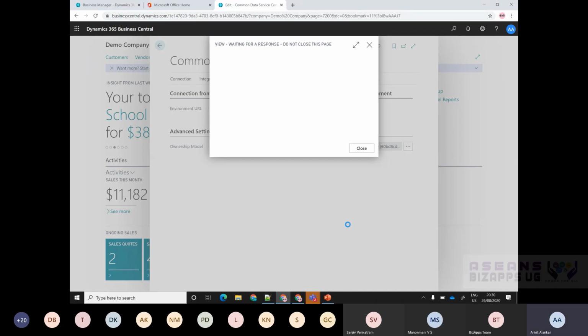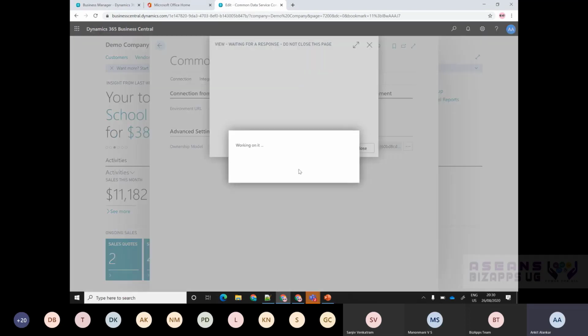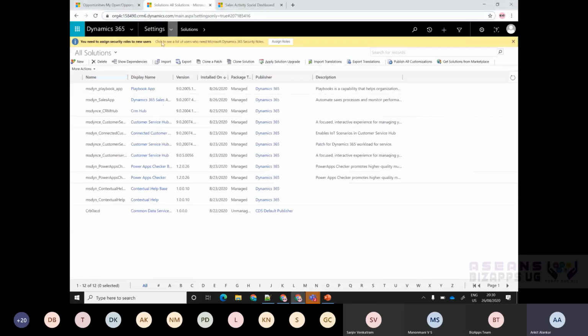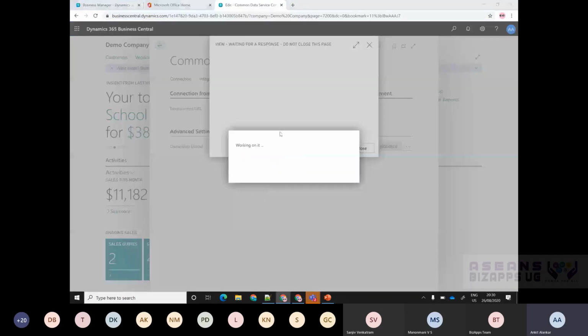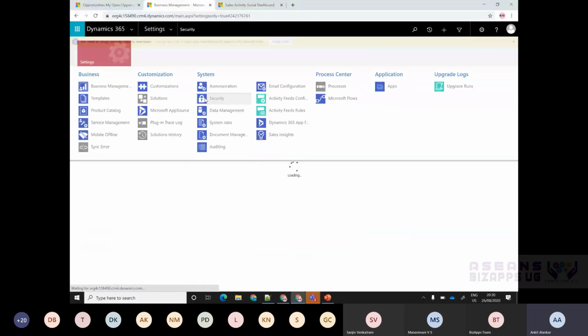Okay, so in the meanwhile, it will do some initial setups and it will try to install the connection. We are just now connecting to CDS, so it should be okay. So it will just try to create that connection. And we'll see the changes inside CRM as well. Okay, just hold on. We'll keep moving here and we'll see the changes inside both the instances, what's happening.